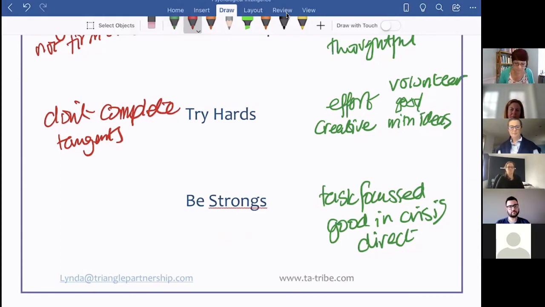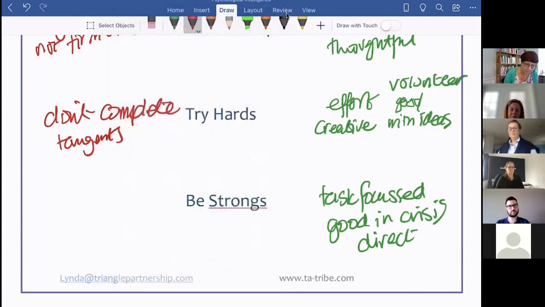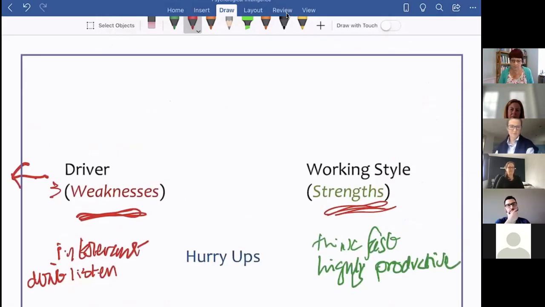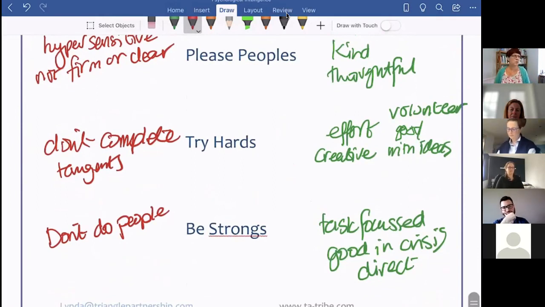But over here in this negative end, they don't do people, if I just put it like that. They think people make a fuss. And why do people have to bring emotions to work? You're not paid for your emotions. And what do you mean I've got to keep saying thank you to people? They get paid, don't they? Why would I need to do that? And they don't like to share their feelings. They think that's none of your business.